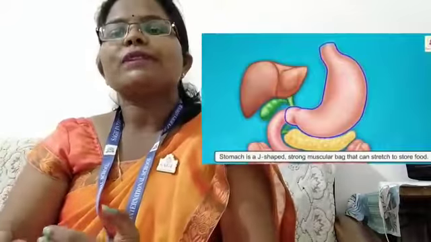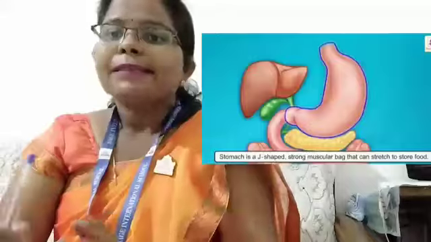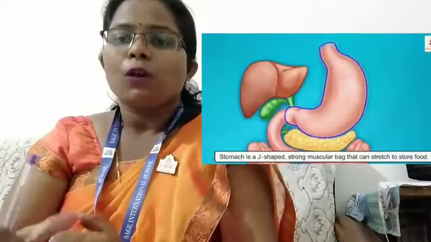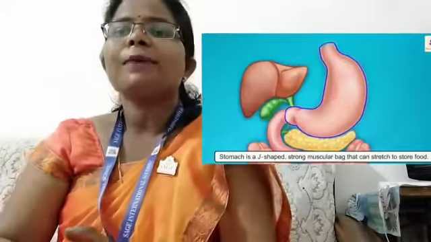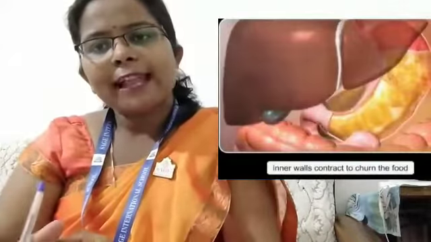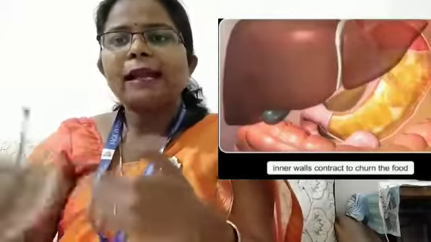Okay, so what happened? First we chewed the food. After chewing, the food is broken down into smaller pieces, and the smaller pieces move inside the stomach through the esophagus. After that, what happens? The stomach is a J-shaped organ that helps the digestive system, inside our body. So the stomach contains all that food and it blends it.